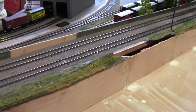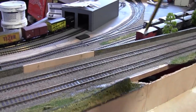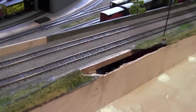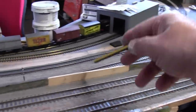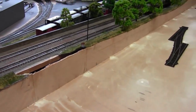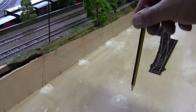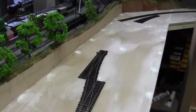I mean, if you've seen the videos of trains running up Stevenson's bank, I would sometimes have to pause the camera and then start it again just to miss seeing these bridge buttresses. So they're gone. I've got to repair the damage I've done here, but that's an easy fix. I've already repaired the wall, put in a brand new wall there. And also, it would help when I'm operating the trains, I can see roughly where the train finishes or where the engine finishes. So this is the next thing to do, is to sort out the track plan.